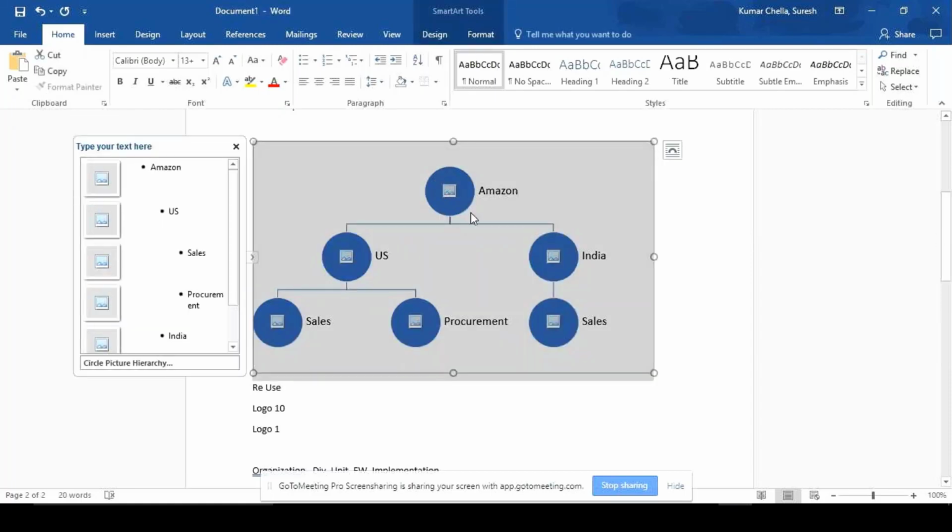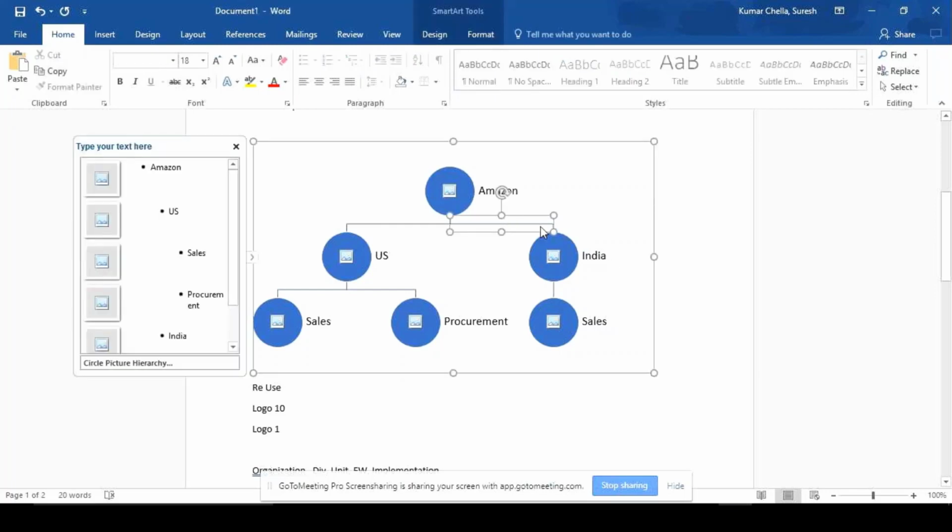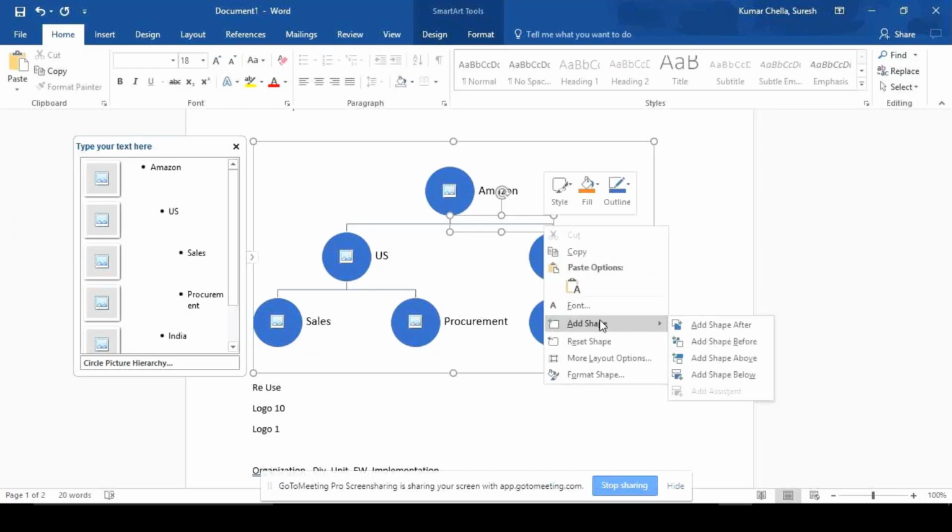If you want to see the pictorial representation, this is how we can see it. What if I have to add one more division, saying I have opened one more zone in the UK? Then I have to create one more on the right side.